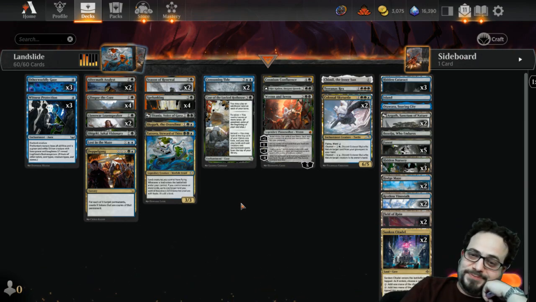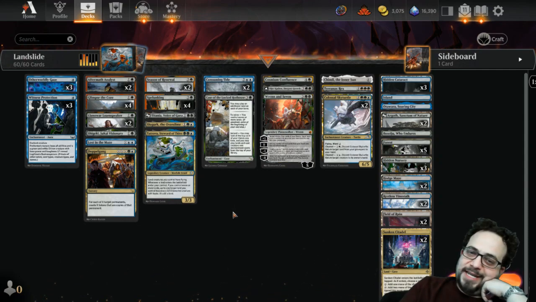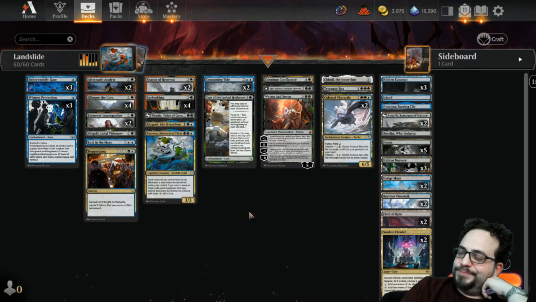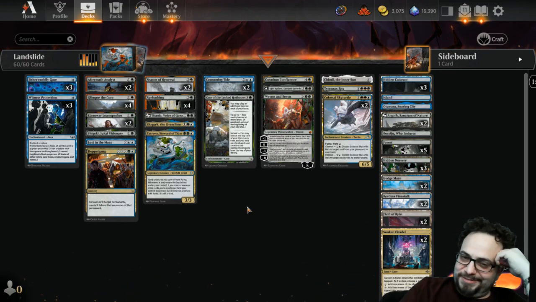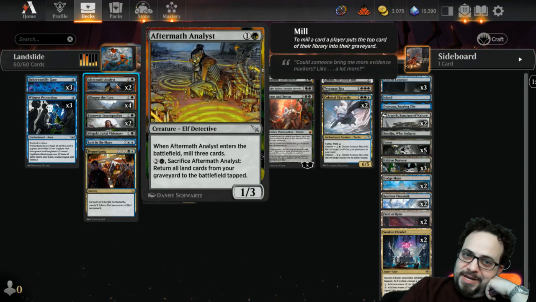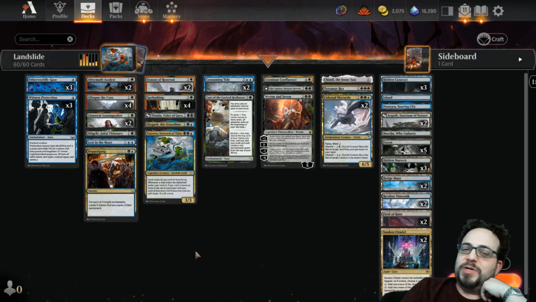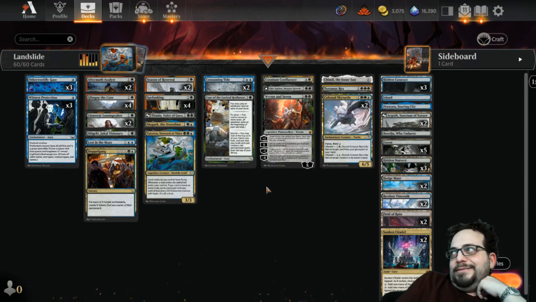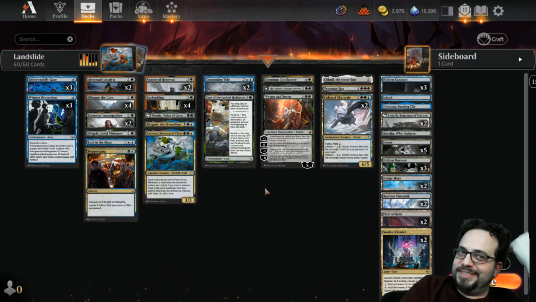So, the idea of this deck, the reason for this deck, I had the idea today while I was at Saturday noon Magic rather than Friday night. The idea behind it was Tatyova, Aftermath Analyst in particular, being what I want to win with. That is not very likely, but I have gotten there if the guy didn't concede first.